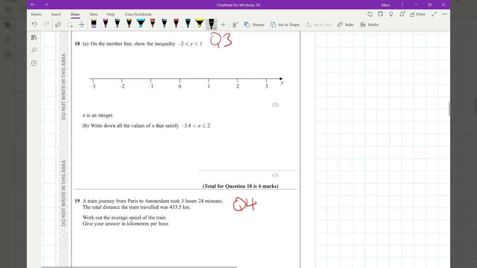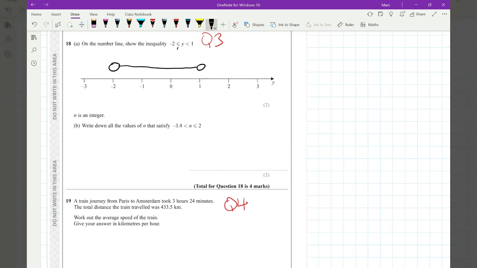Right, question 8. On a number line, show this inequality. So we're going to put a circle above the -2. I'm going to put a circle above the 1 because it's linking. So it's got two values. We link these two together. And then finally, this symbol with the equal to means we include the number, so we include the colouring in. And we make it look pretty like that.